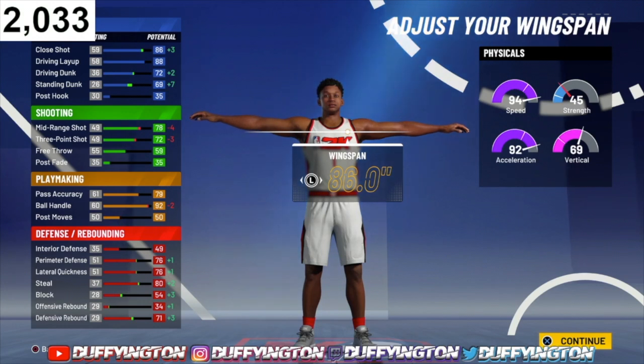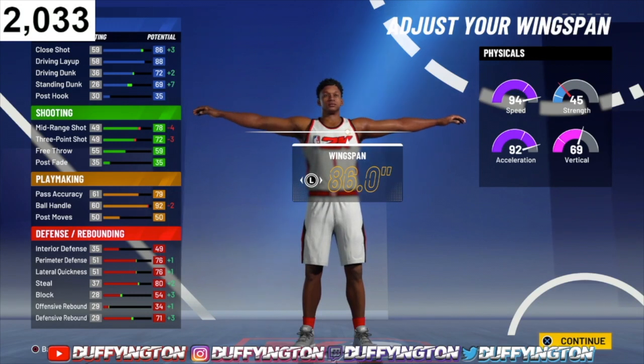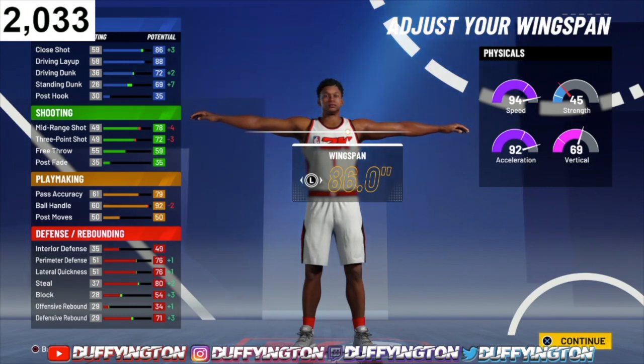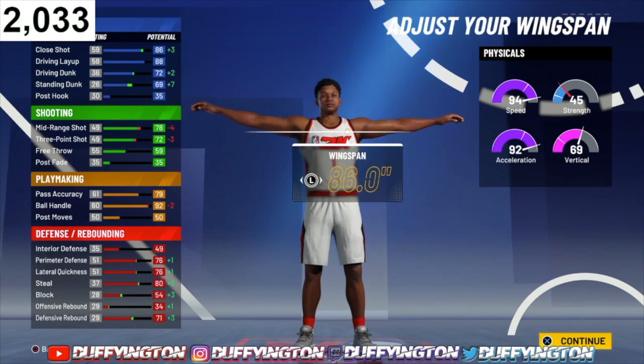Starting out, I'm gonna have all the layup packages, all that good. So it's an 88 right now, but the layups will jump up to a 93. The dunk is gonna jump up to a 77. The mid range is gonna jump up to an 83. The 3-point is gonna jump up to a 77.